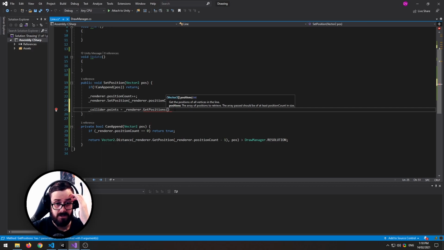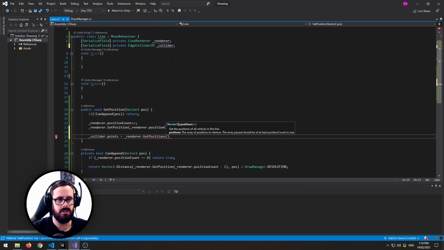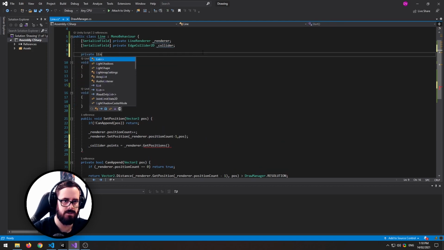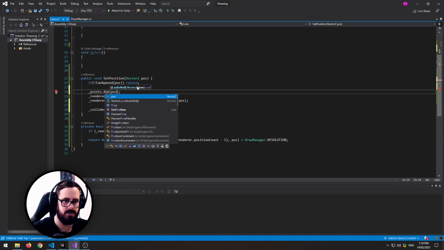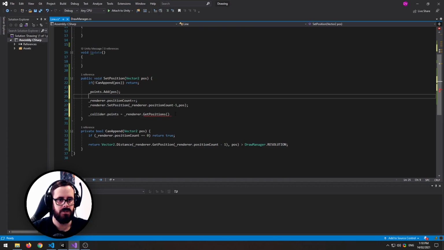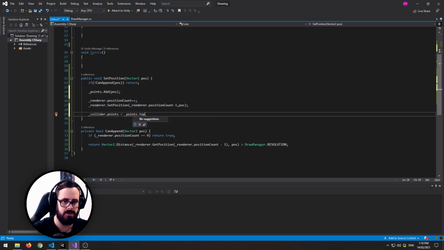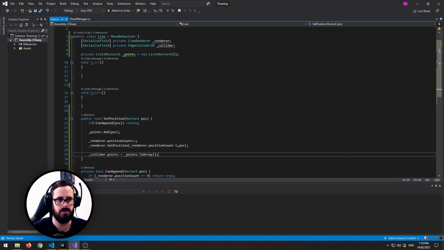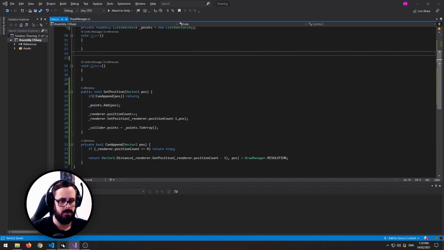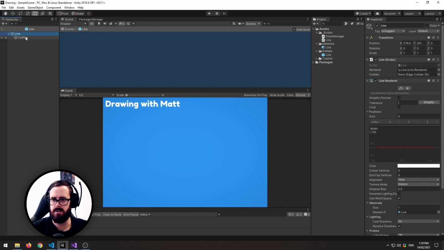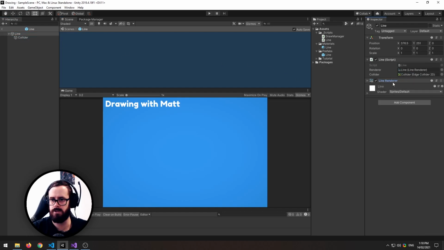Actually, that's going to be annoying as that's a vector 3 position and this is not really the format that we want to do it in. So what we'll do is we'll create a list of vector 2s and we'll call this points equals new vector 2 points. Now, every time we set a position, let's say we'll add our point to this list. And now we should just be able to easily do points to array. And that will just immediately set the points to the exact points. And we can actually make this a read only. All right. So now that we've done that, make sure you set your collider reference in your script.